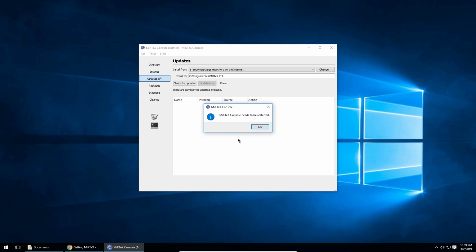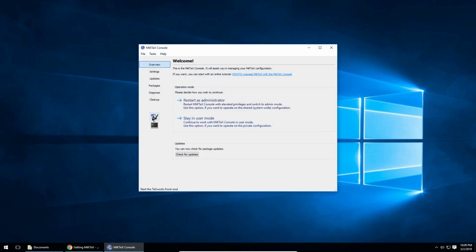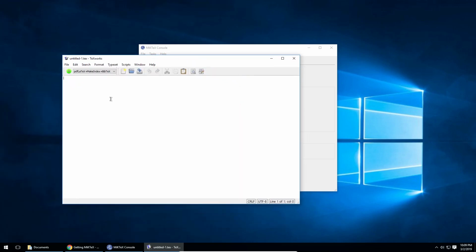Alright, so once the updates are done, go ahead and restart the mictech console. And then to open up the editor, click this button here. And now we can start writing a tex file. So let's just start with a very basic one.